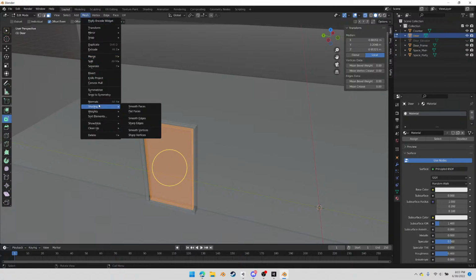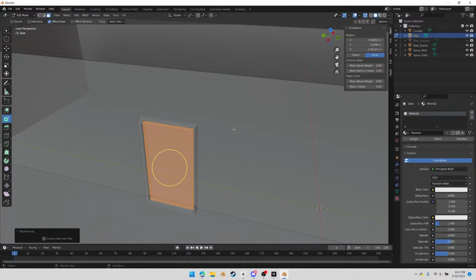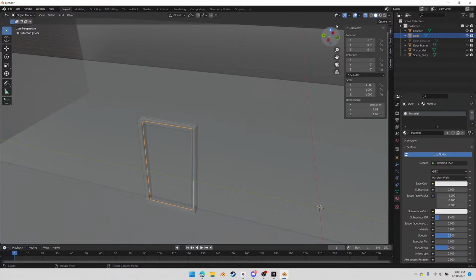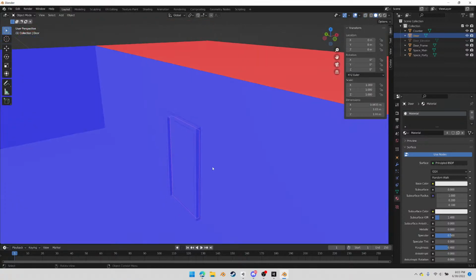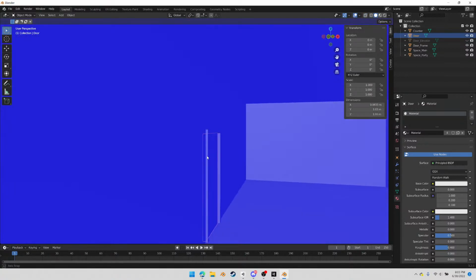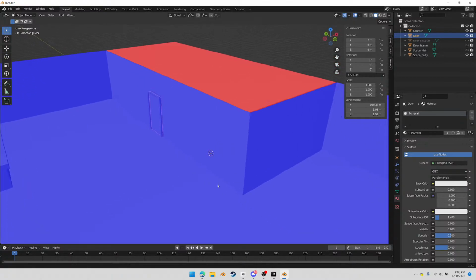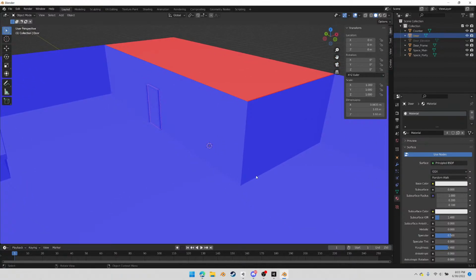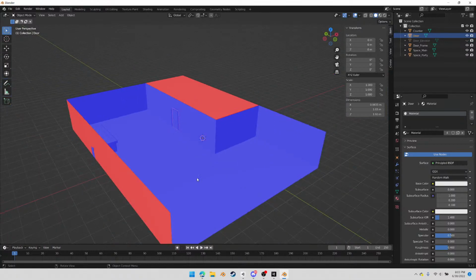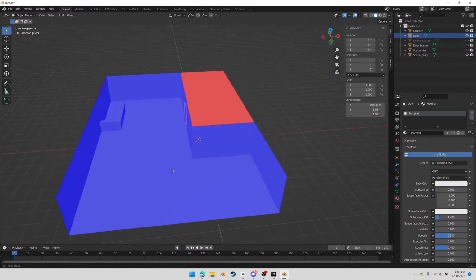Go to mesh, normals, and flip. That way, when you turn off X-ray, it's all blue, which is what we want. Okay. All right.